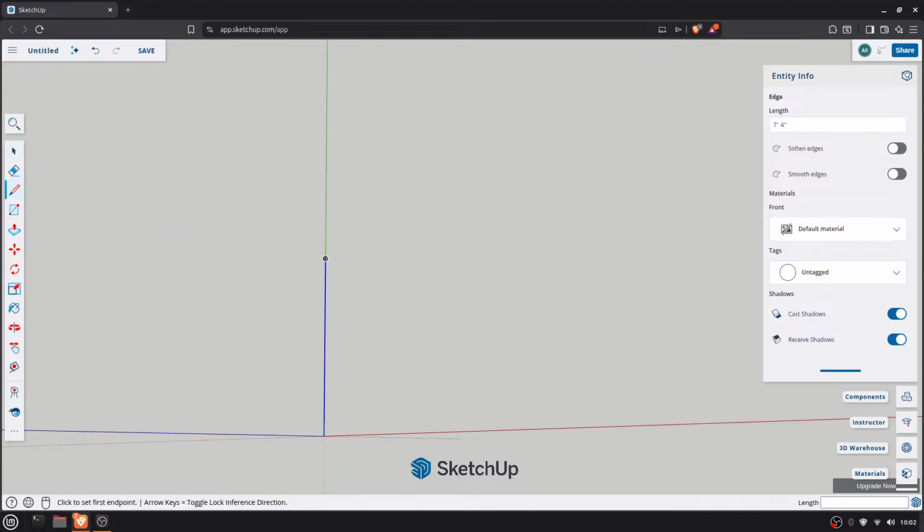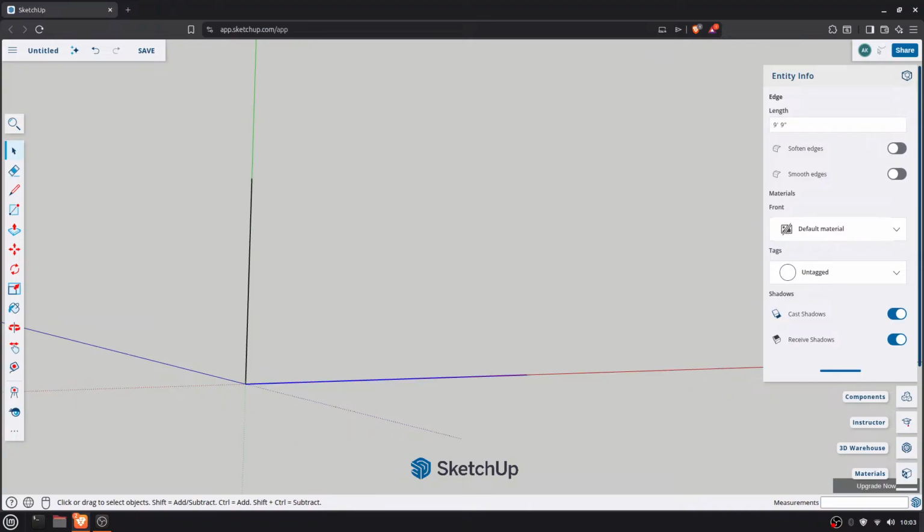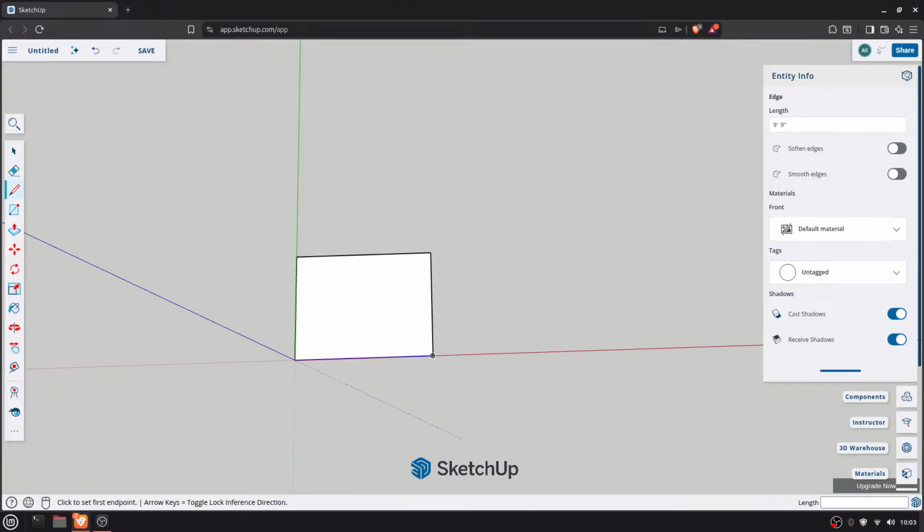Now the back room is going to be 117 inches long. So this is my back room.